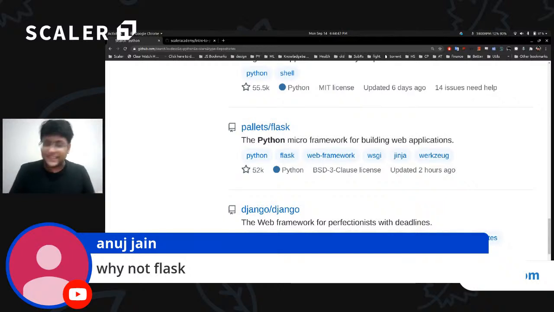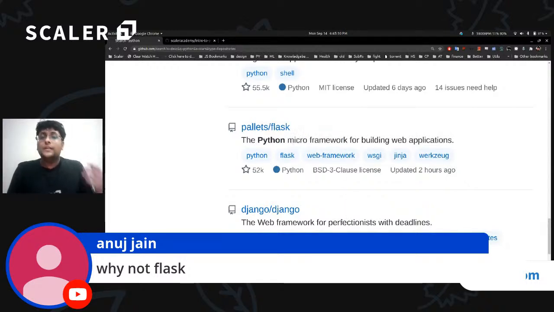That only happened recently. Till some time ago, Django had more stars than Flask, but Django is still a much more mature and a much more complete framework for building websites, right? Flask, as it says over here, is a micro framework. Right? It does not provide a lot of functionality out of the box. It provides a lot of flexibility, so that you can plug and add your own extensions. You can add and customize your things.